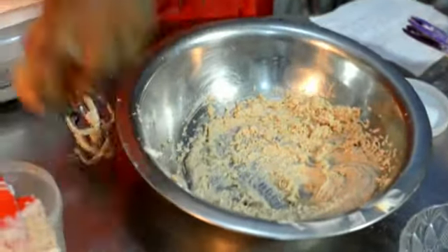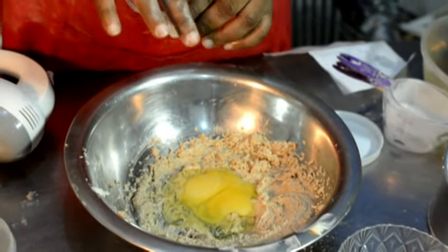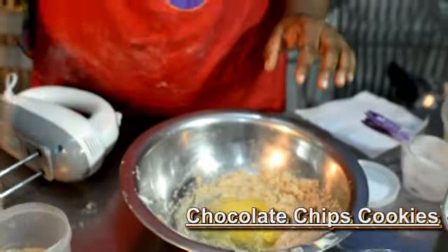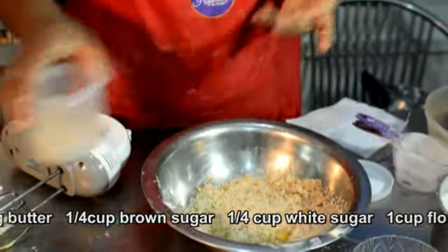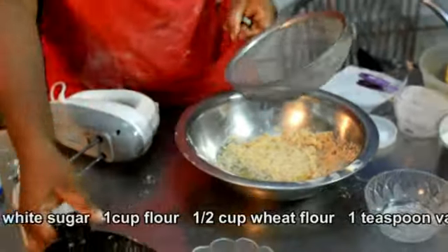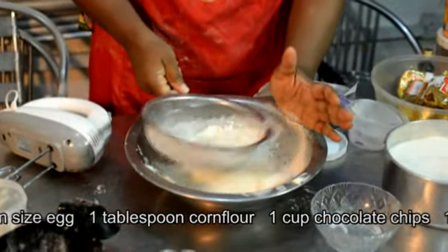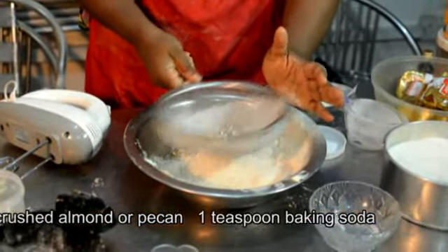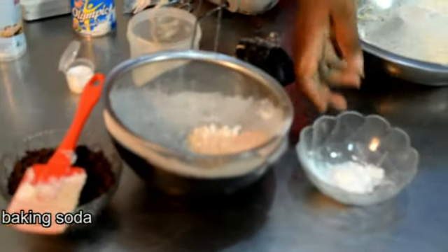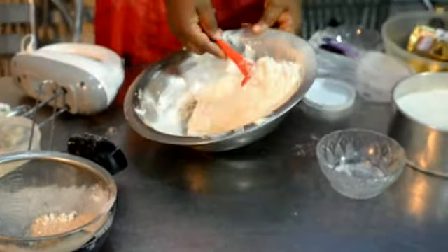I'm going to add one egg and a pinch of salt. Then I'm adding almonds — I love almond. Now sifting in my flour: all-purpose flour and wheat flour. I also have some chaff from my corn flour, and that's why I use corn flour in this. Combining everything with my spatula.